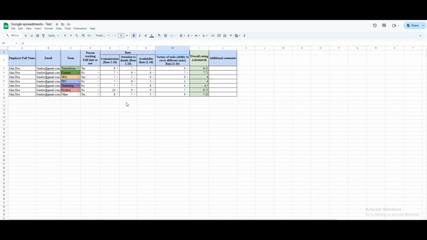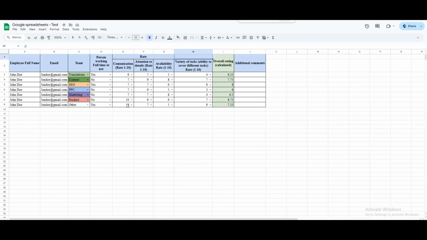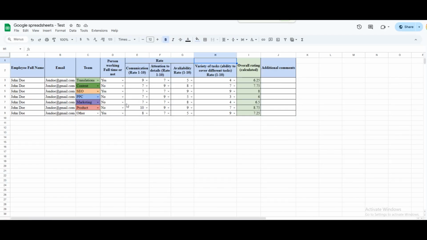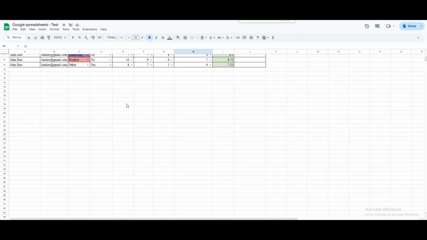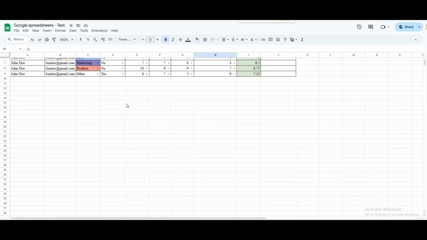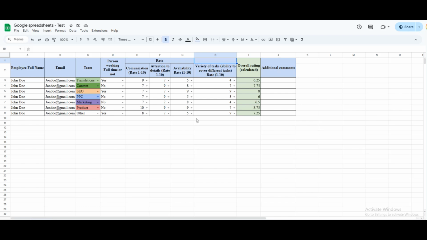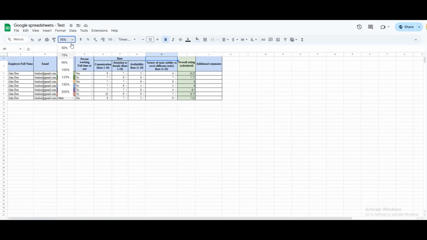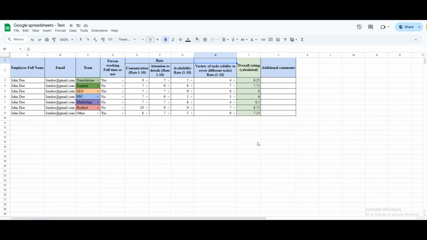For example, you can press and hold Ctrl on your keyboard if you're using a Windows PC, and with your mouse scroller just scroll down and up, and you can resize the view of your spreadsheet. Also, you can use this button here and choose the zoom of the table, like this.